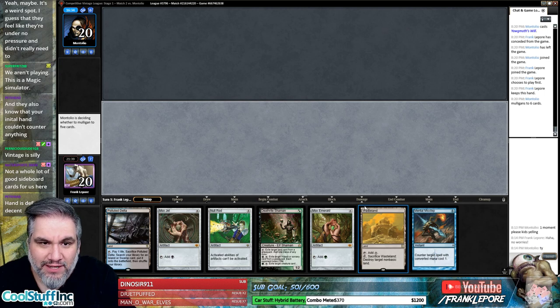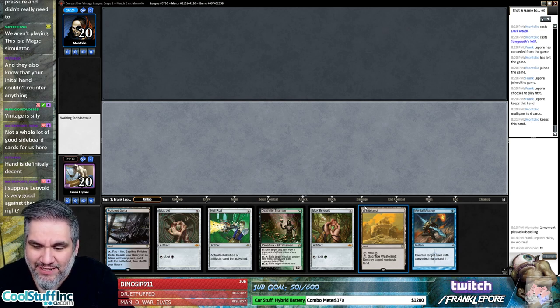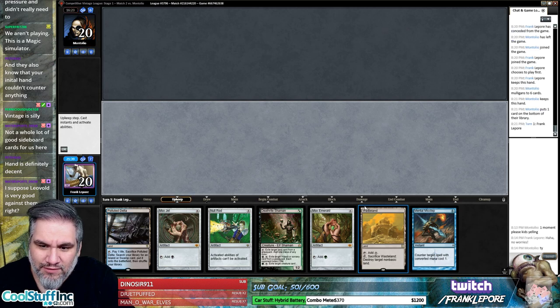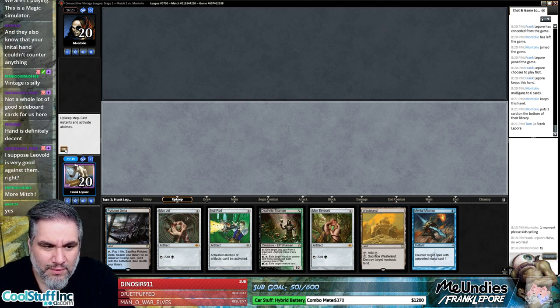Unfortunate Null Rod with two Moxes, but I'm okay with it. Oh, Leovold's insane. But we have to be able to draw and cast a Leovold. Do we turn one Null Rod? That's the question. We can go turn one Null Rod, Deathrite Shaman. I think we do it.